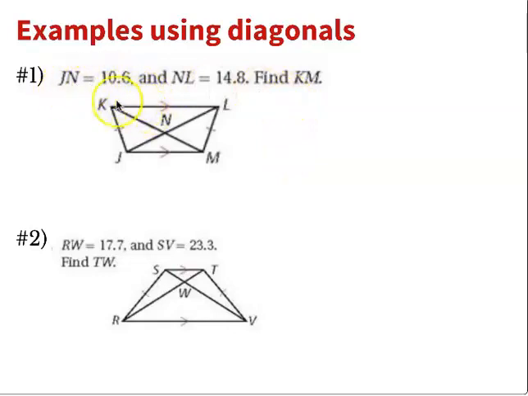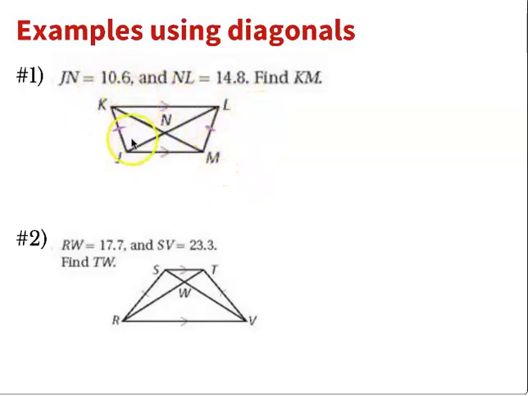We know we've got a 4-sided figure here. Then we've got one set of opposite sides that are parallel. So that means we're dealing with a trapezoid, not a parallelogram. And then we've got this tick here and this tick here that lets us know we've got one set of opposite sides that are congruent. So more specifically, we know that this quadrilateral is an isosceles trapezoid.